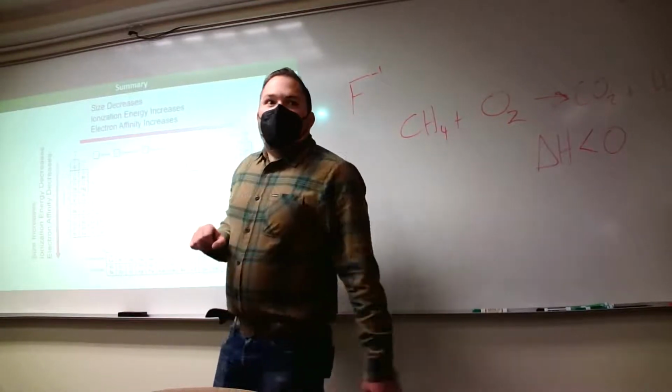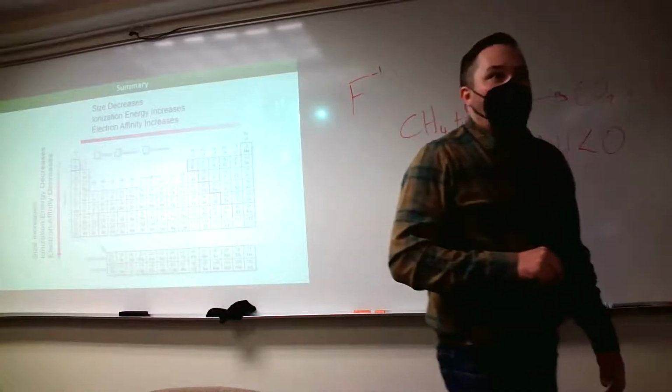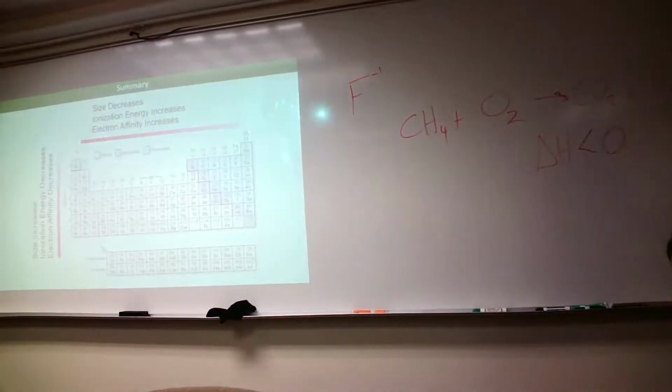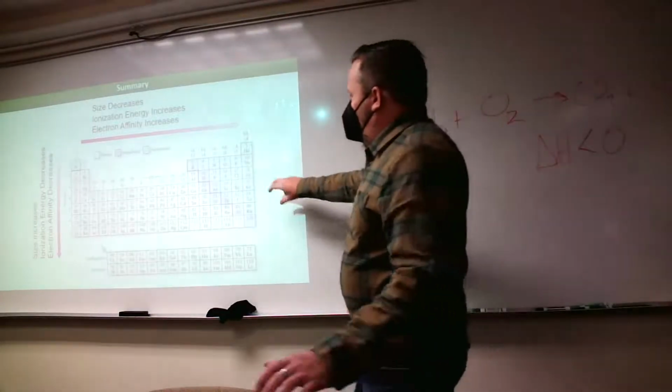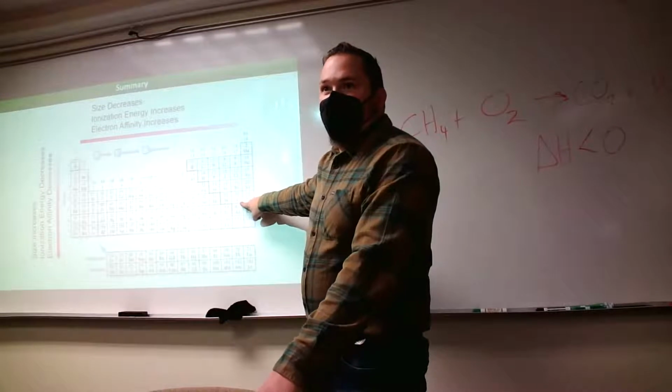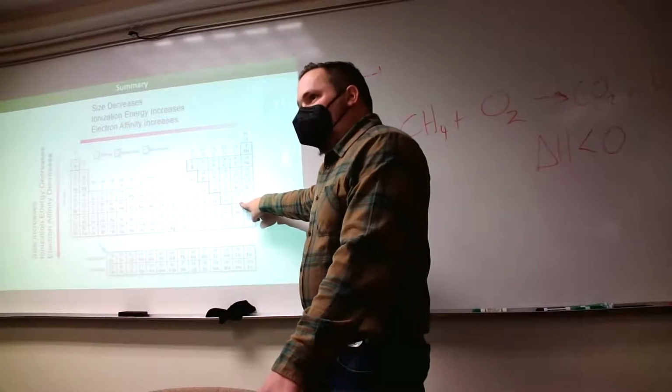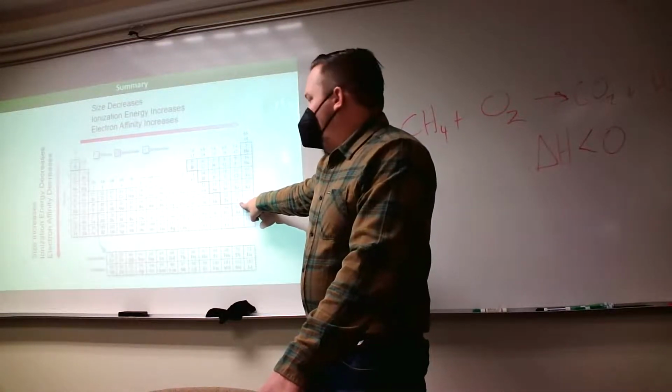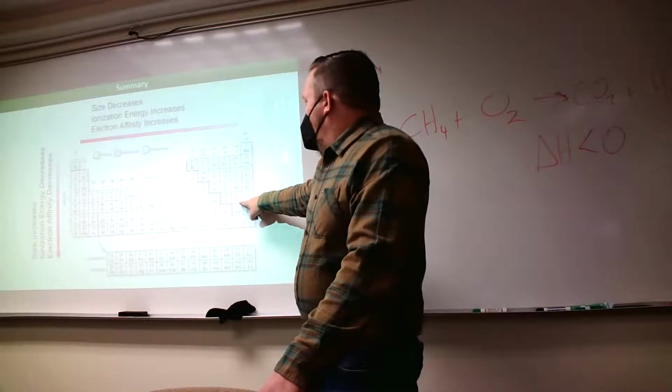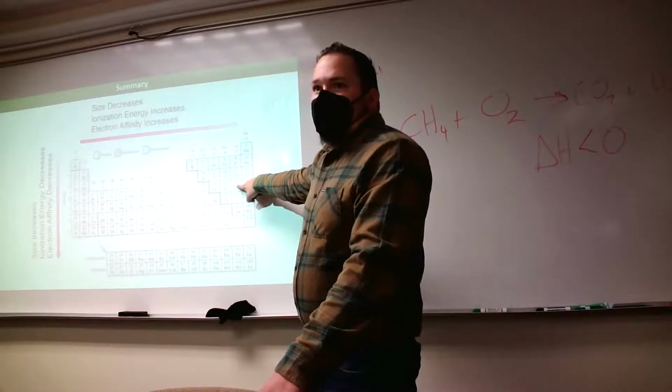Fluorine would be even better at killing things than chlorine, but we don't use it in pools because it'd be too good at killing things. And it reacts too quickly. So chlorine and bromine are sort of in the sweet spot. Iodine's not good enough at killing things, so we don't use iodine in pools or hot tubs. We use chlorine and bromine because they're in the sweet spot.